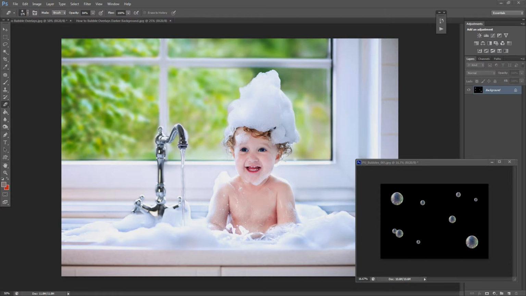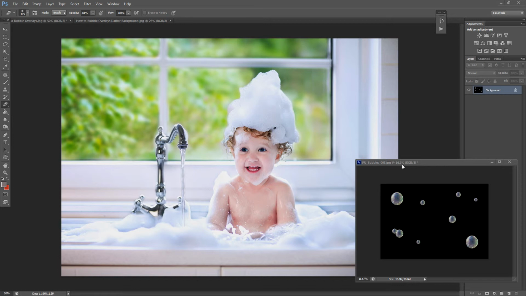Everyone, I'm going to go ahead and show you today how to use the bubble overlays that are in the store. We already have a bubble overlay open. This is our bubble overlay number 5, and I have a light colored image that I want to add the bubbles to, because a lot of people are always asking how to make the bubbles look more realistic on a light background. So I want to go ahead and show you how to do this.